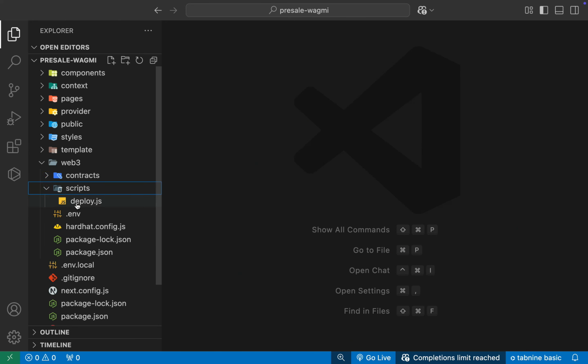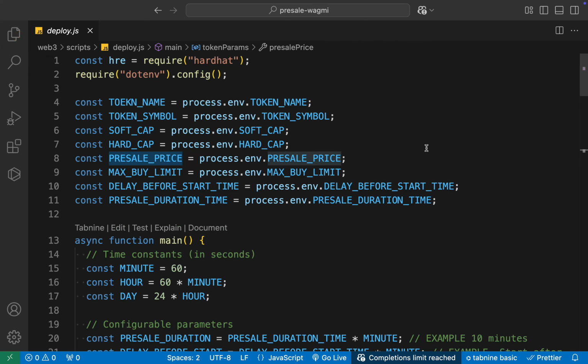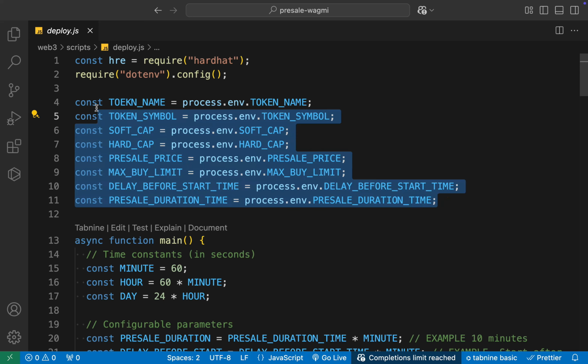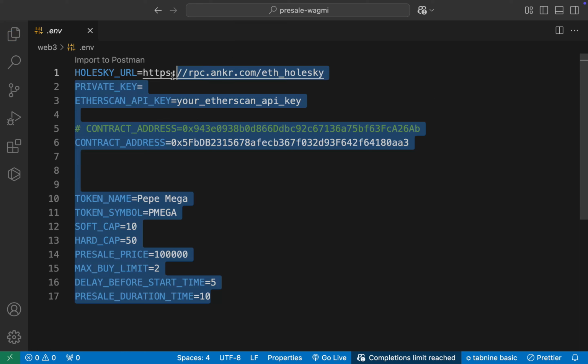If you come back to the deploy, there you will find all the scripts we have written for deploying our contracts. So you can use the same script for deploying to any test network or main network, but you have to do the configuration. What we are doing is getting all the variables, which are all the variables you have to update in your environment variable. Let me show you the environment variable. Come back here, and here you have to provide all the environment variables.